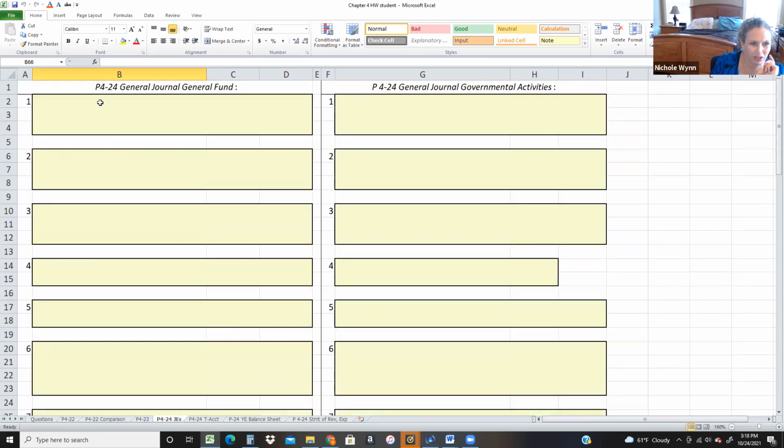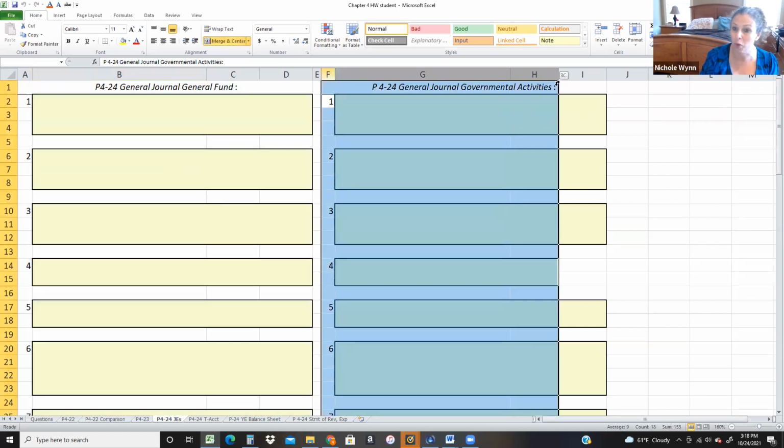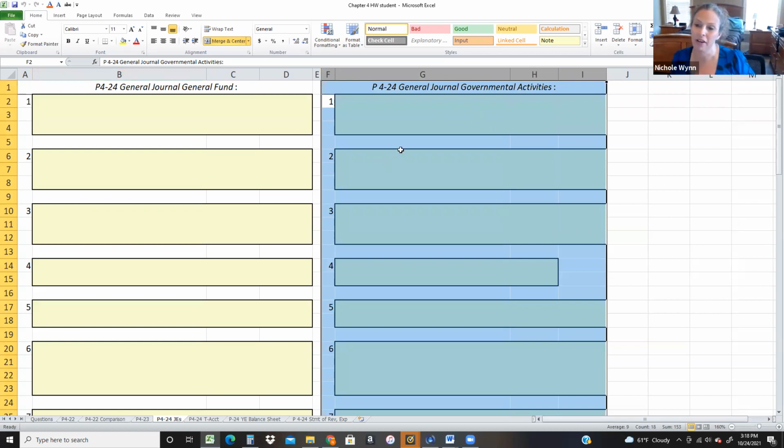So what I like to do is I like to do the fund entry over here and then government-wide over here. So this is number 424. So I'm going to open a book to number 424. And I'm just going to pick one of the entries and do it for you just to show you guys how this works. So what I do when I'm going through the entries, and that's what I'll do when I cover the homework solutions for you, is I set up the fund entry on this side, and then this is the government-wide entry. So this is the umbrella of the whole government.